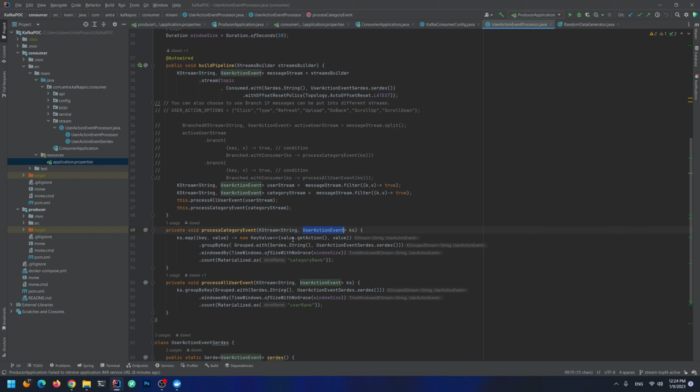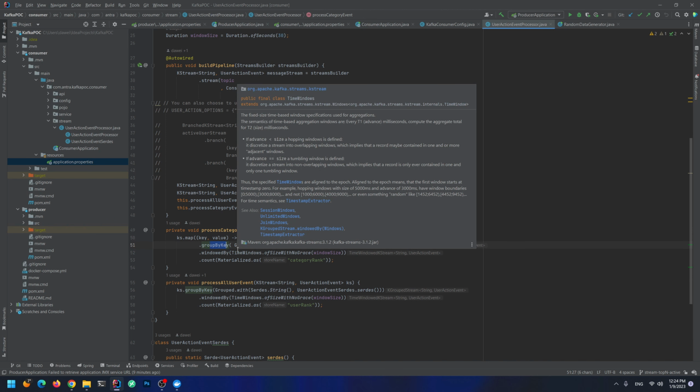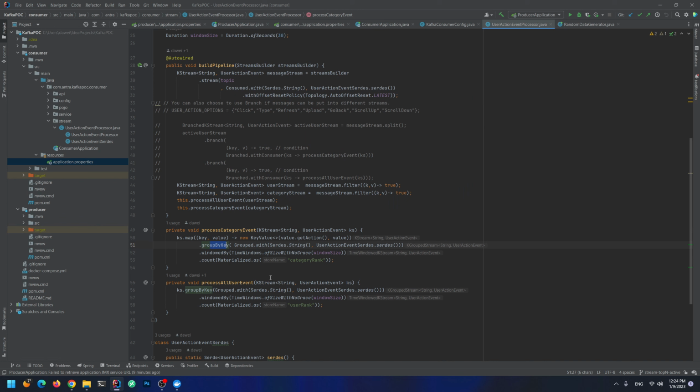Now we want to convert it so the action is the key, and the value is the original value. Then after we have the action as the key, we group by the key, so all the same actions are together, and then we count how many actions are done in 30 seconds. So it's two very simple, basic group-bys for the streaming process.